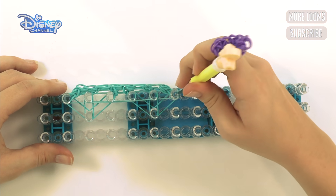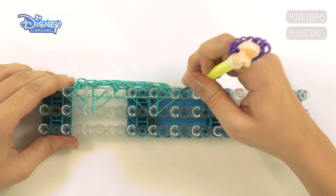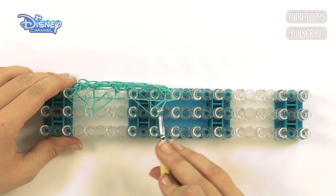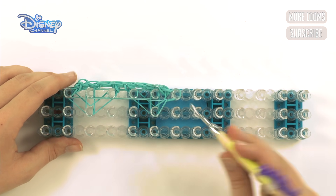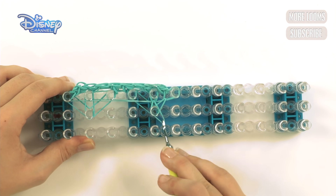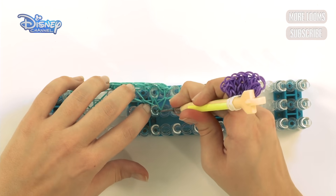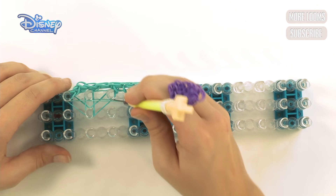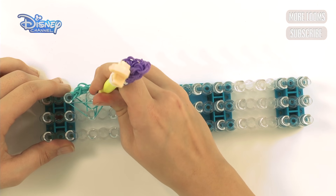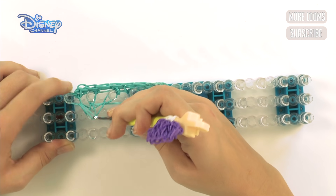Now start at this end: push out all of these bands, grab the one at the bottom, bring it up and to the same peg that you've put that band on. You should know you're doing it right because you're making a teardrop shape with the band. Do it again: push out all of those bands, bring the one at the bottom up and to the same peg, then the same to this one — bring it across to the same peg. Here do the same: push out the bands, bring it up but to the third peg in. Pull it, put it on, and the same here, and the same to this one. Push them down.